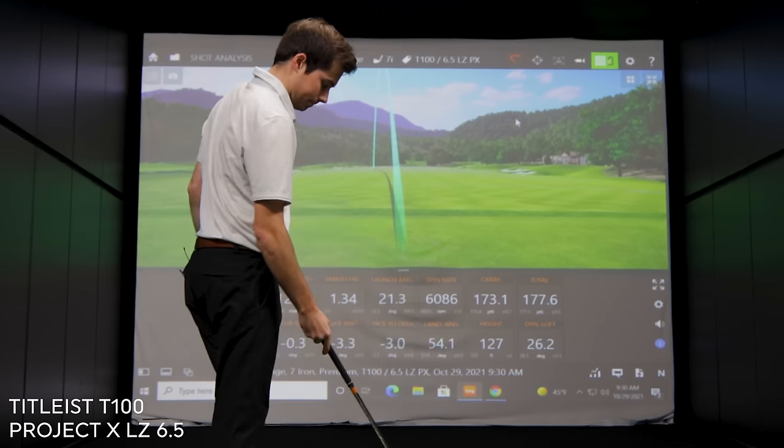Okay. I think this one is my favorite. Yeah. Well, and that's important, too. If you like the way it looks, you like the way it feels, that's an important thing. Yeah. That is very important because ultimately, as we've seen, good shots with all three of these clubs are pretty close. They're better than what's in your golf bag. So now it's up to you to decide, what do you want to look at?